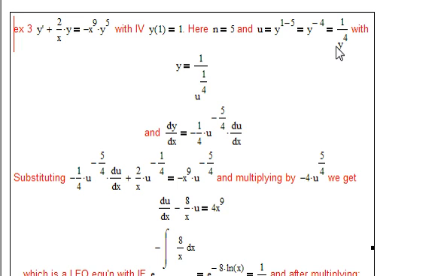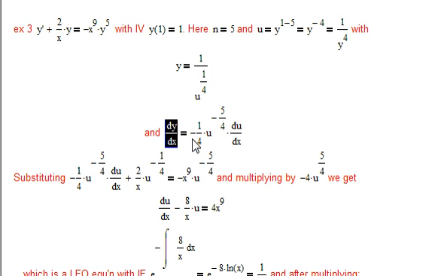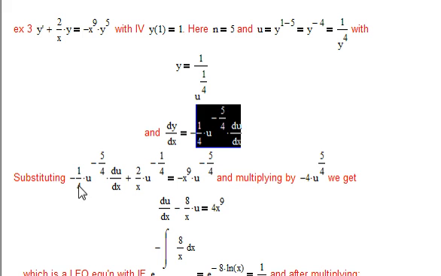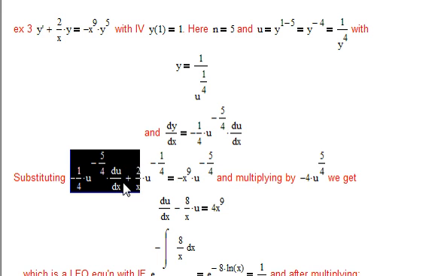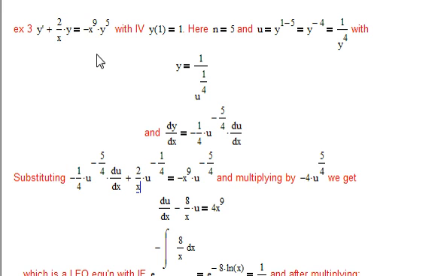We're going to need dy dx. So this is really u to the negative 1/4. So hopefully you can see that dy dx equals negative 1/4 u to the negative 5/4. Remember, we'd have to subtract 1 times du dx, the derivative of the inside function u, whatever it may be. So now we're going to substitute this back into the original equation. Here it goes in for this y prime, and then plus 2 over x, that was from the original, and then times y, well, y is u to the negative 1/4, equals negative x to the 9th times u to the negative 5/4.